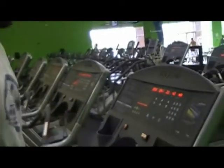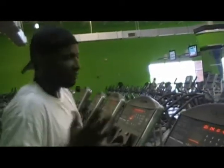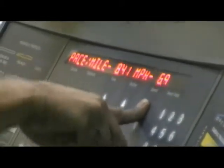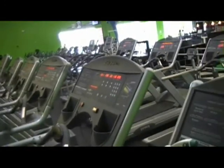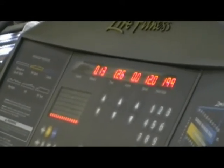So just for argument's sake, let's say I already warmed up for 5 minutes. After 5 minutes, I'm gonna increase my speed and run as fast as I can. Right now. The fastest this treadmill will go is 12 miles per hour. It's climbing right now. So it's at 12, I'm running as fast as I can. I'm gonna do this for 1 minute.